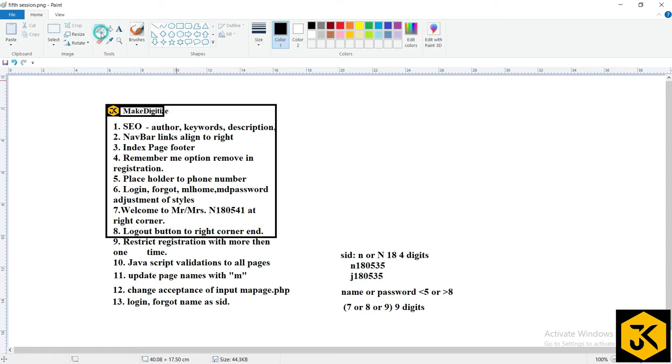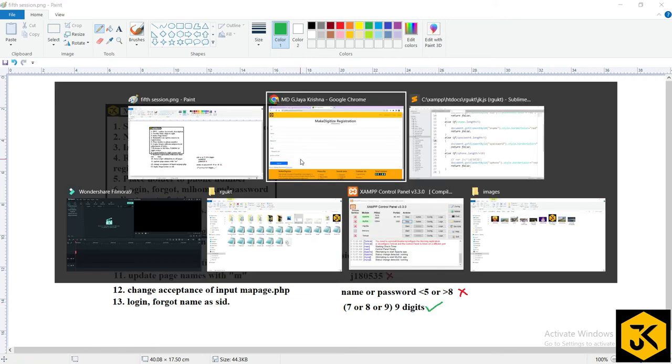So if I give this input, I have to make it invalid, and if I give this, I have to make it invalid. If I give this one, that should be valid. Let me check that. Okay, guys, if you want a clearer understanding, you can go through the JavaScript videos. There you will get a clear idea.